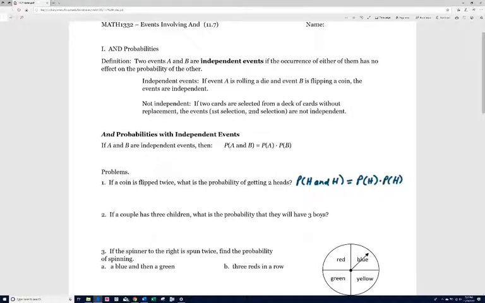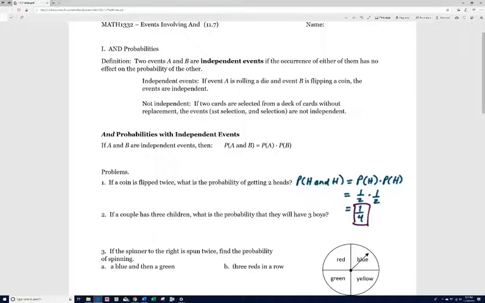Again, flipping a coin the first time and the second time, these two events are independent because no matter what you get the first time, that has no effect on the probability the second time as far as whether you're going to get a head or a tail. It's always 50-50, or a 1 in 2 chance. So each of these probabilities is a half, and when we multiply, we get 1/4. So your probability of getting two heads when you flip a coin 2 times is 1 in 4.